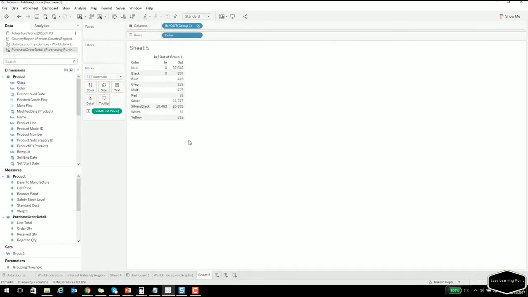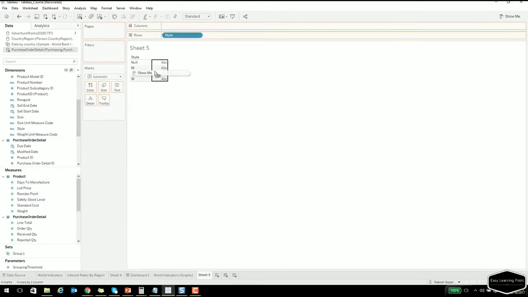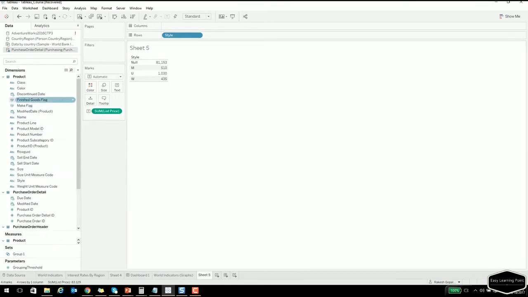Right, so a lot of stuff in that. Of course, this is one way of grouping it, but you can actually have another, custom calculations as well. We covered calculations a little bit. So let me show you this. So say for instance, you have style and then you have a list price, right? So let's say I want to create two groups, anything that's less than maybe 1000 as group 1 and anything that's greater than 1000 as group 2. And there's an easy way of doing it, right?